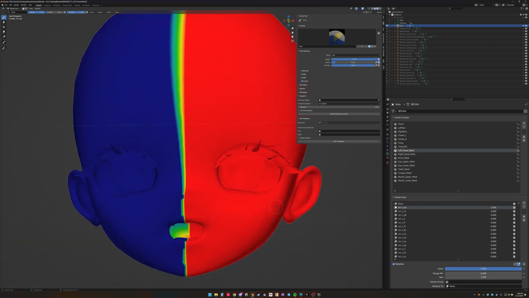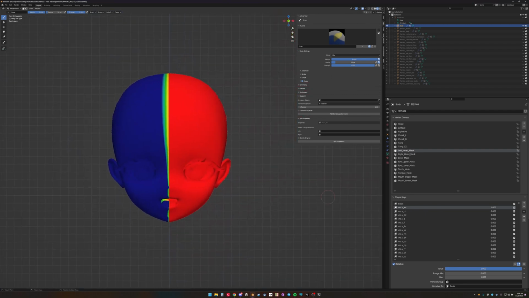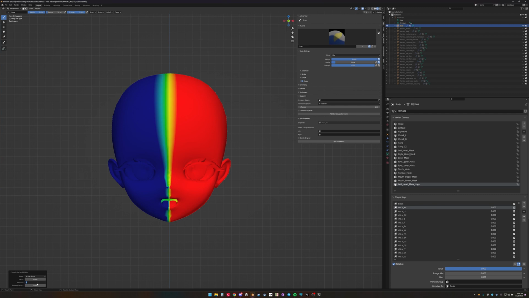But what I'll do now is create smoothing masks with these. So I'll copy the vertex group. Now that's a copy of that vertex group, left head mask. I'm going to go to weights, smooth, go to the options down here, make sure it's active group, factor of 1, iterations of 4, and an expand of -0.3.